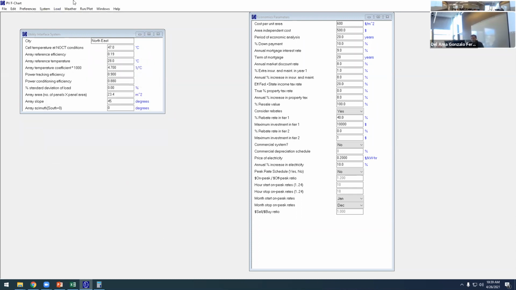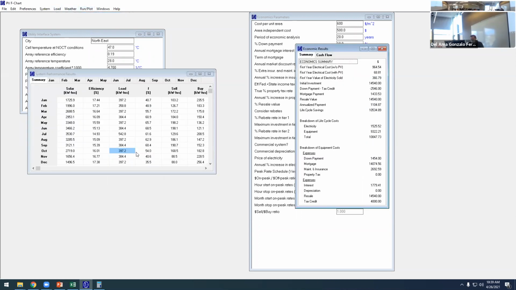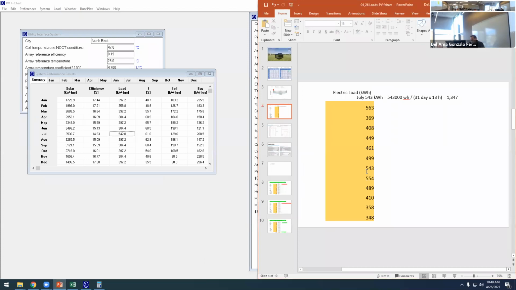And then, okay, we run and calculate again. And now this load in July, it's 542. And the load here is 543. So we are very good. Okay, so maybe this is a different way to do it.